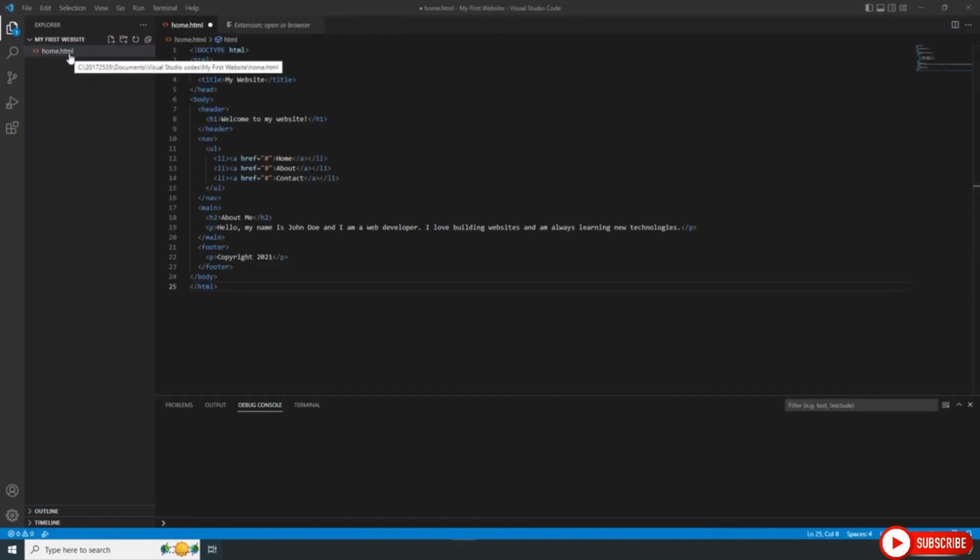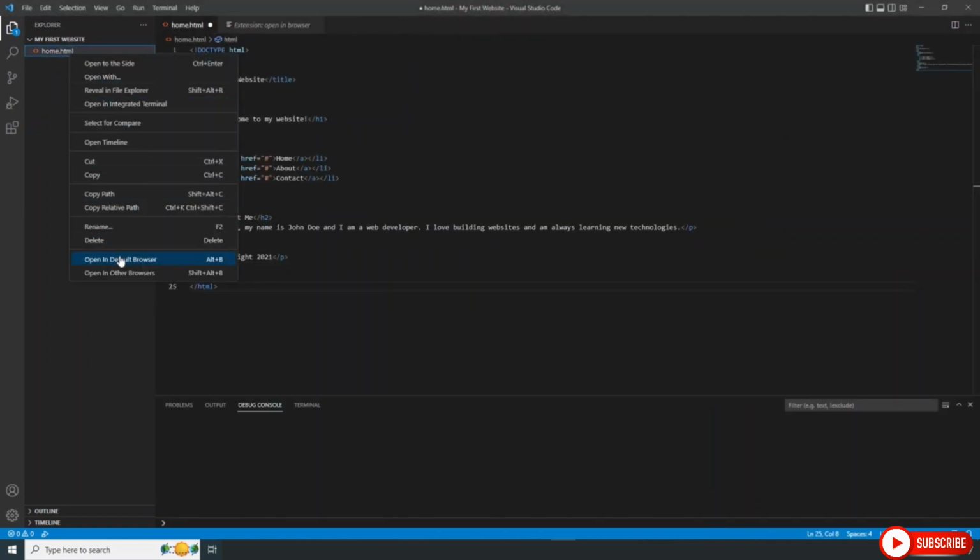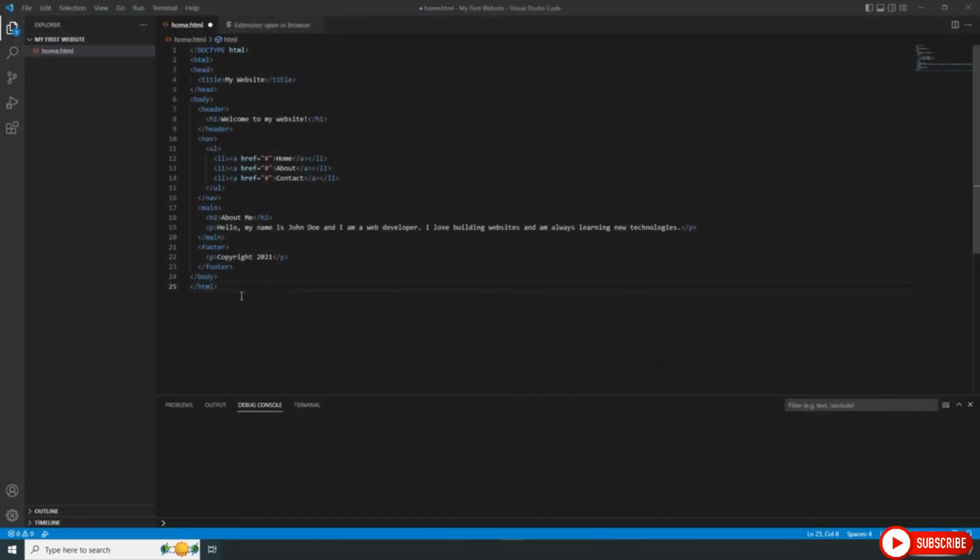And now if we right click this home.html document, all the way at the bottom it says open in default browser or open in other browser, and now we just want to open it in the default browser. And as you can see, this opened Chrome for us, but there's no code here, there's no text, there's nothing. And that is because we forgot one step. So we pasted the code in Visual Studio, but as you can see at the top right of the tab, there is this white dot, and that means that we haven't saved it yet.